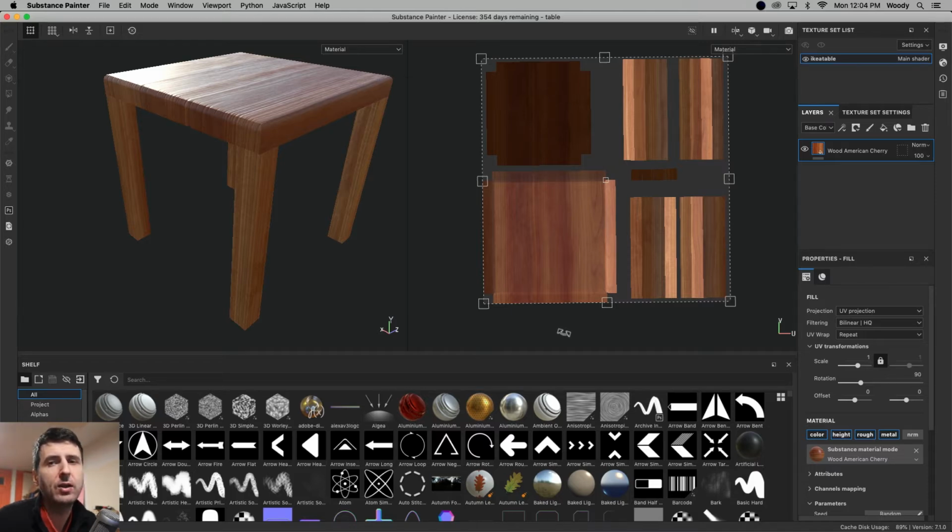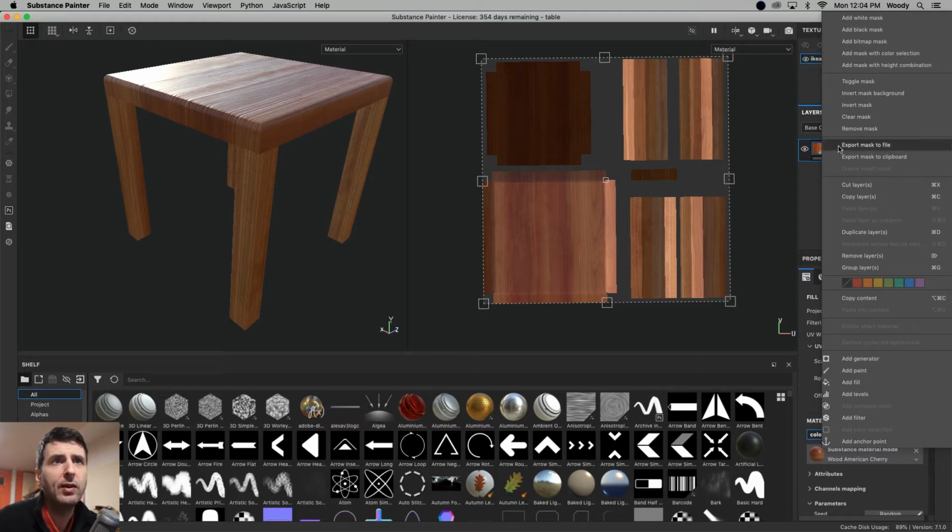Generally, anything in our mask that's black won't show up. Anything in our mask that's white will show up. So check this out. I'm going to right click on the layer, and you might see it has something here called add white mask and add black mask. And all this depends on is if we want to have it where we're choosing things to add or choosing things to get rid of. I'm going to add white mask, and that's not really going to do anything.